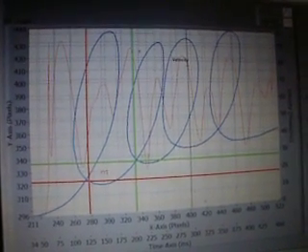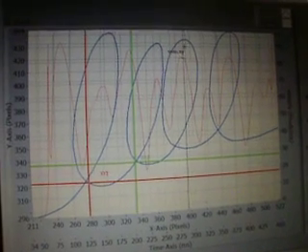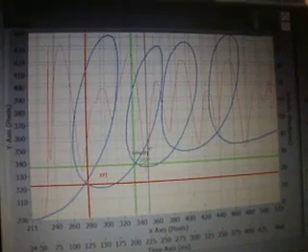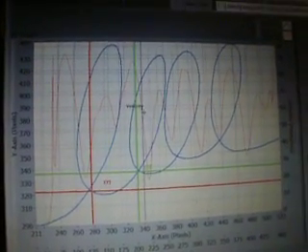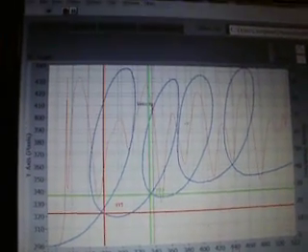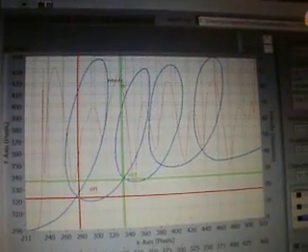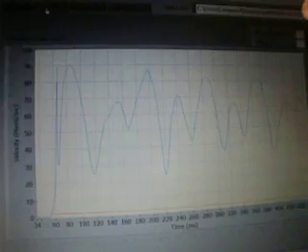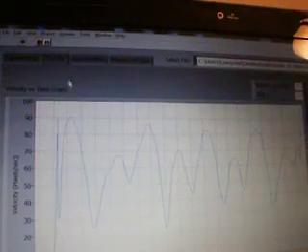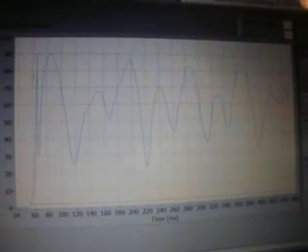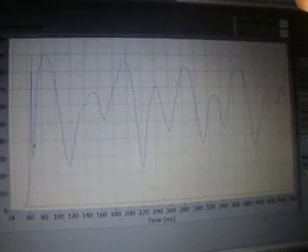Now in this, you can look at the handwriting. Also, there is a second graph called velocity graph, which basically shows you how the velocity changes at every point while the person was writing these characters. So you can see where it went high and where it went down. And then there is another graph which is only for velocity. So in this graph, you can see how the velocity was changing. We see there was a sudden change in velocity here.